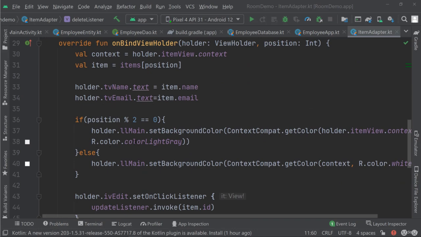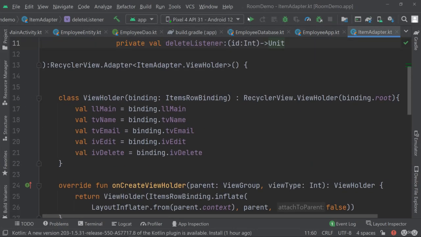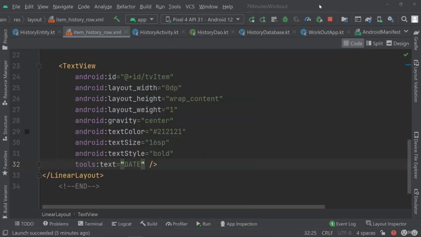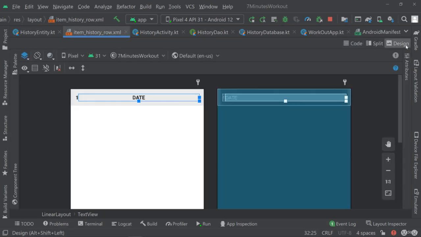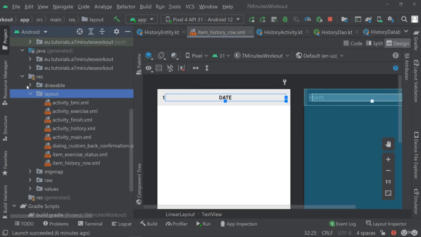So let's go ahead and set it up. So we can get inspired by our room database, and you can have it open as the second screen if you want to, and just try it by yourself. And we have used multiple adapters already, but what we're going to need is, of course, to have the row itself. So this is the item history row. So each individual item should look like this, as we have seen at the end of the last video. So now let's go ahead and set up such an adapter.